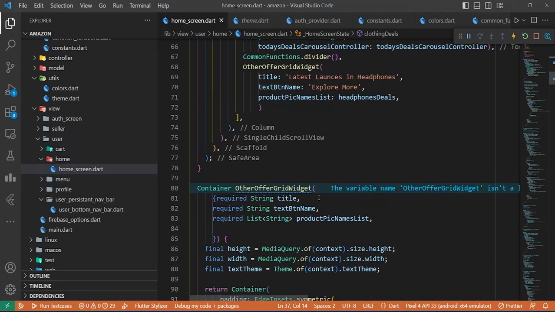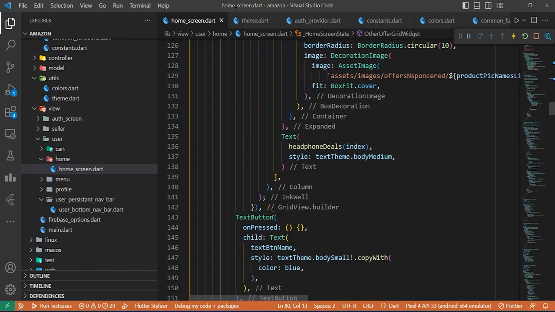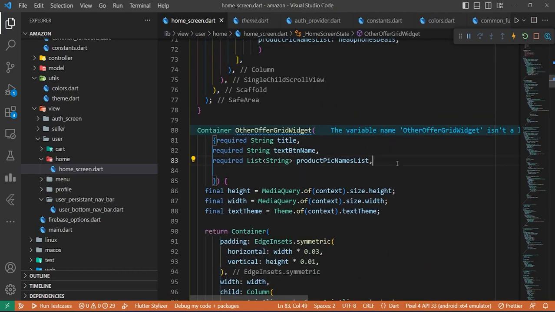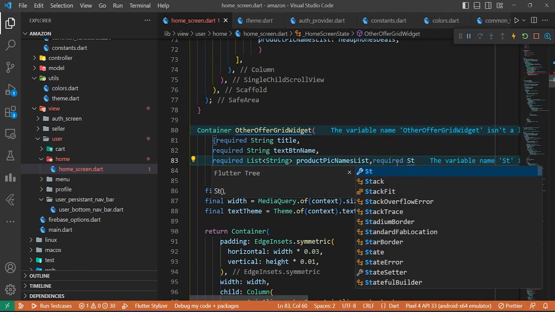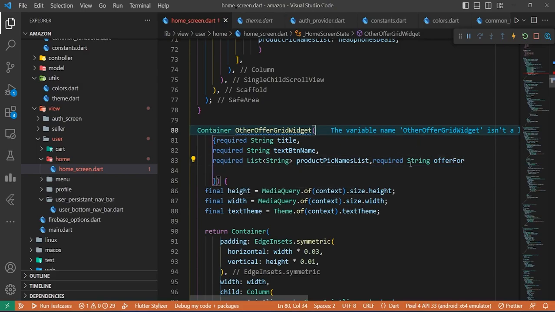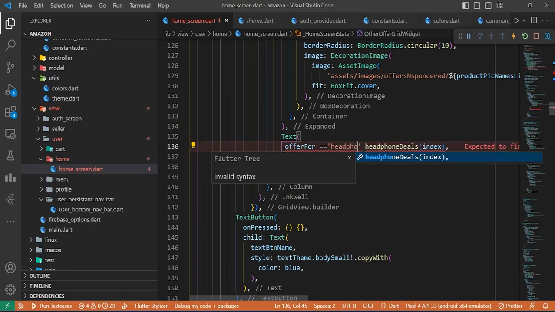So what we're gonna do is that in this other offer grid here, and in text, we're gonna take a parameter called required, and it's gonna be string, and it's for offerFor. So offerFor, if it's headphones, then it's gonna return headphones.